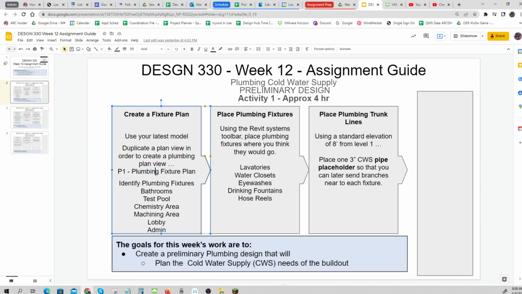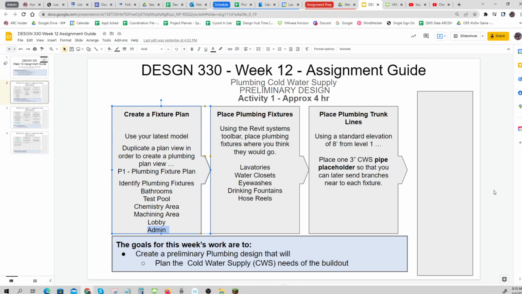And so we're going to have our P1 plumbing fixture plan. We'll identify the plumbing fixtures, which go in the bathroom, the test pool, chemistry area, machining area, the lobby, and the admin area. Once we've identified what goes in there, then we'll be able to place them.